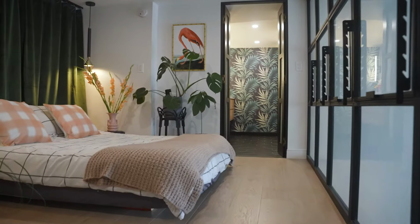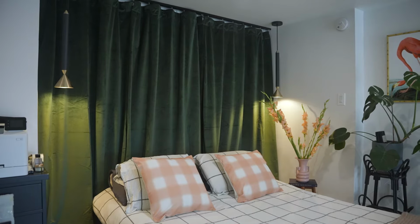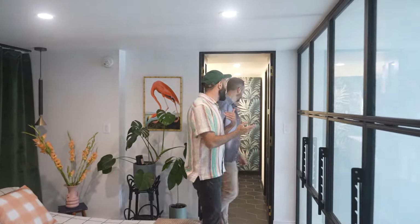So behind me is the new primary bedroom, and we decided to put the bed against the wall over here, this beautiful wall of curtains. Keep in mind it's a loft building, so if they're occupying the 5th floor, on the 6th floor is where we're at right now. And this is what that wall of curtain does. It hides the door to the exit on the floor above them. And we put 2 pendants on the side of the bed over here. These pendants are from Global Lighting. Really love the modern look to them. The black is just really stunning, and at night it has this beautiful warm tone to it. And the thing that is so incredible about the space is that this primary suite goes all the way through.